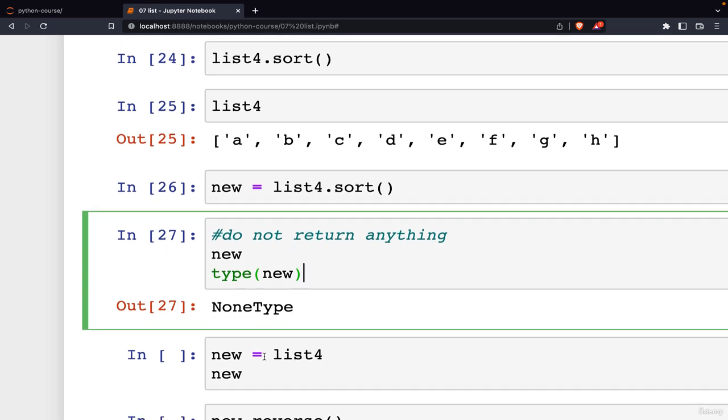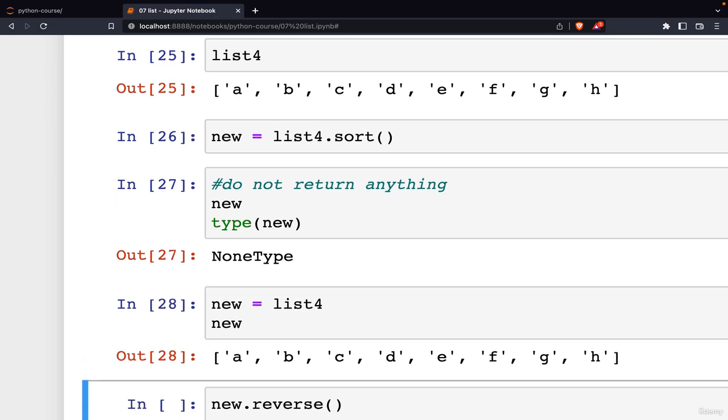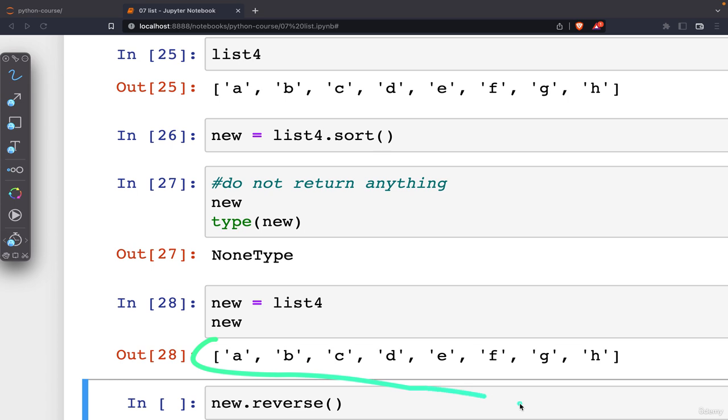So instead you have to store it after you reorder list4. So new is equal to list4. So now you can see we got the list in ascending order of letters.